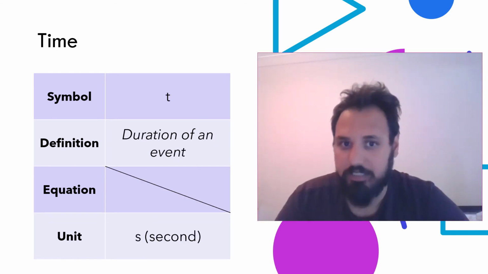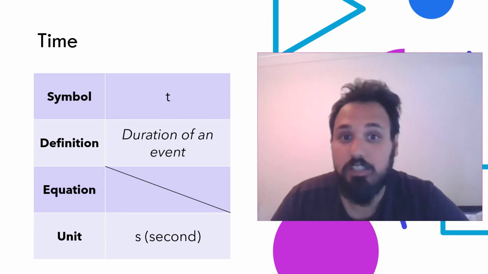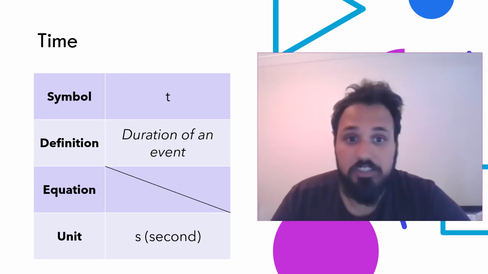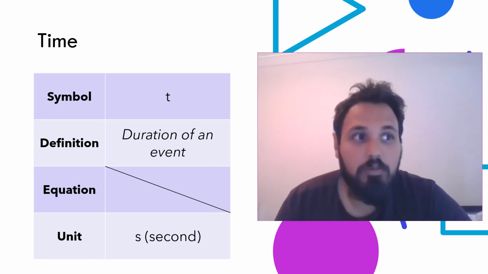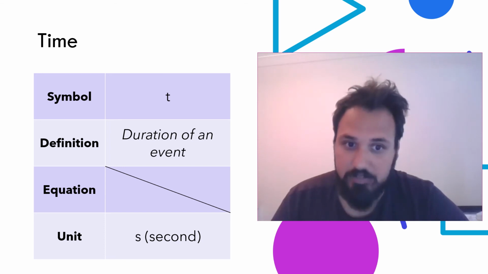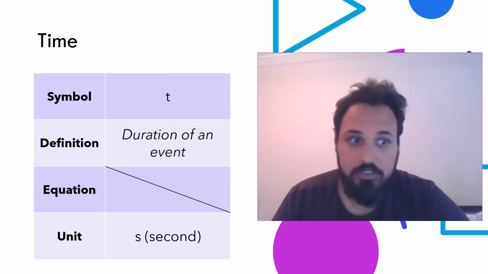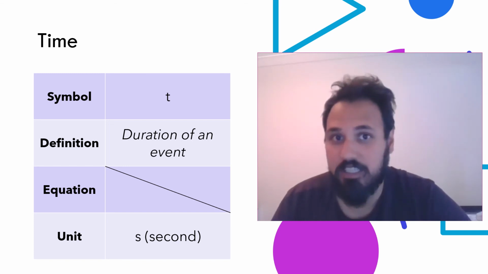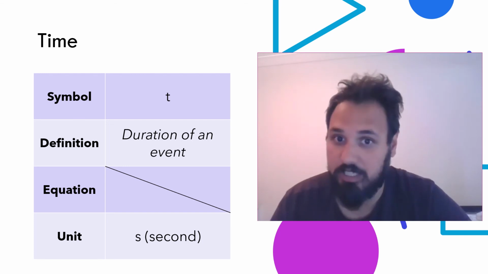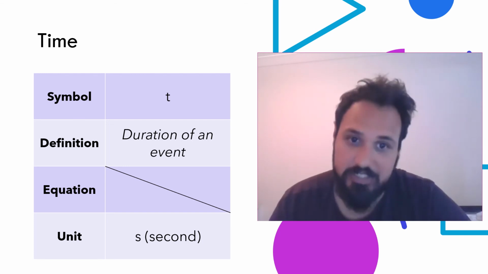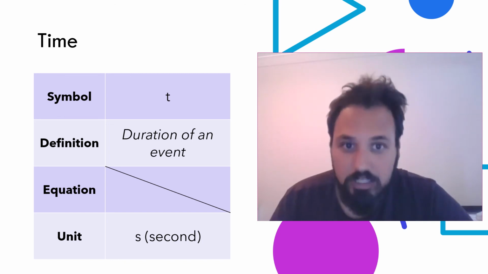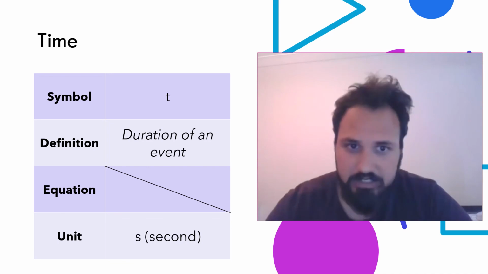Our final quantity that we need to know about is time, and we use a lowercase t for that. An uppercase T would be for temperature. And time is just the duration of something. We always use seconds to measure the amount of time in a physics equation. So an exam question might give you an amount of time in minutes, and to transfer that into seconds, you just need to multiply whatever quantity by 60. So if it's 1 minute, it's 60 seconds. If it's 2 minutes, it's 120, and so on. So that's a common thing that people trip up on. Always turn your time measurement into seconds.